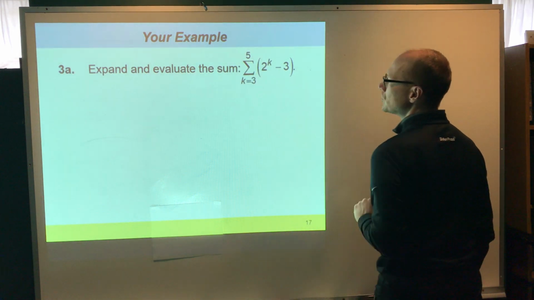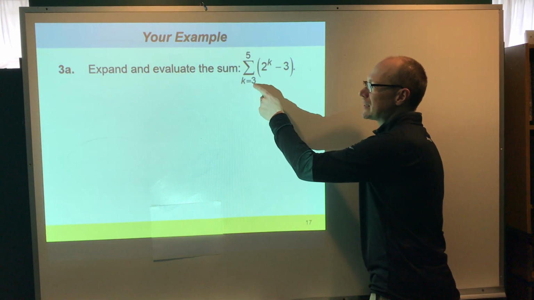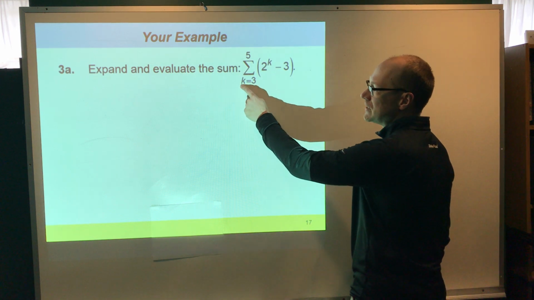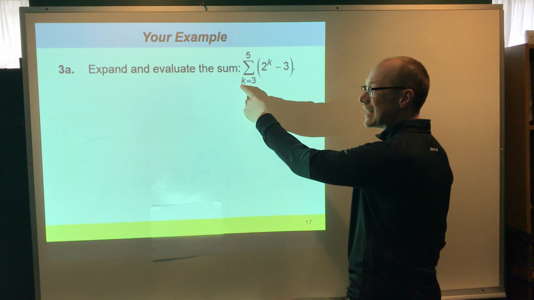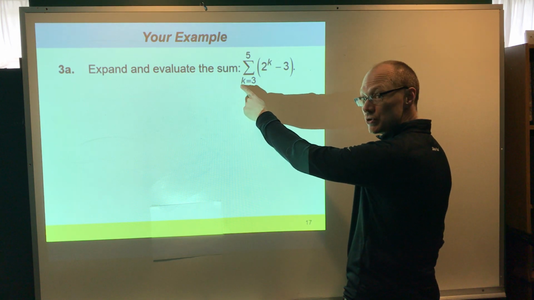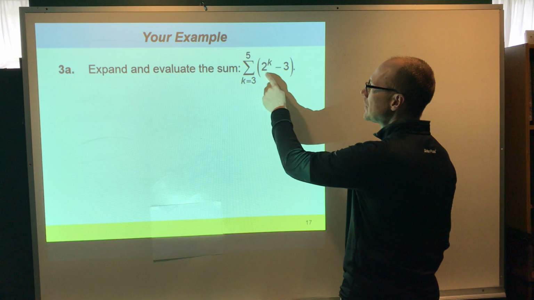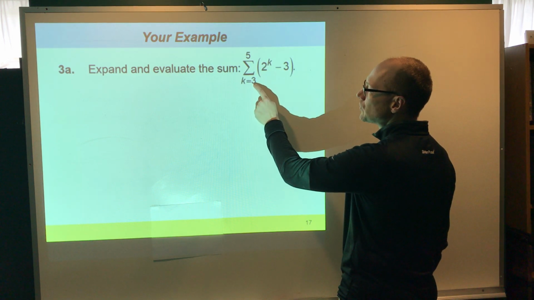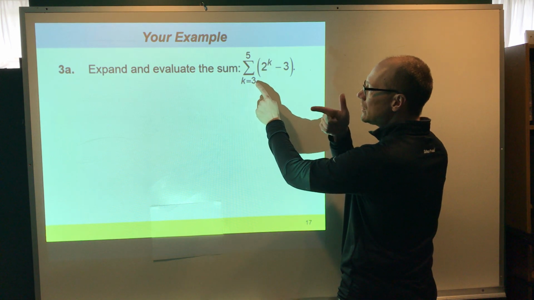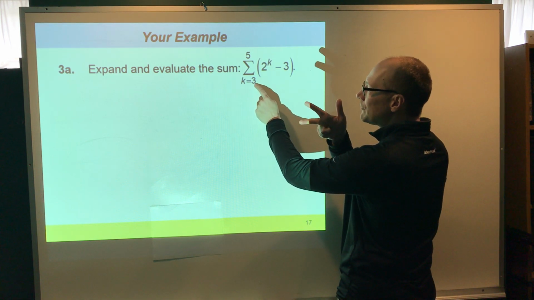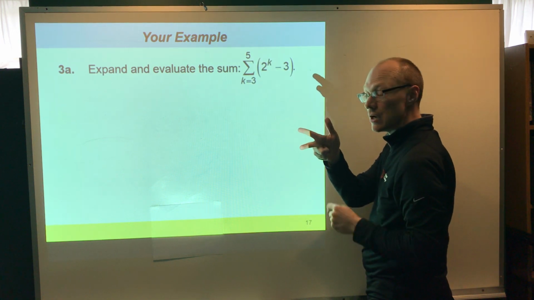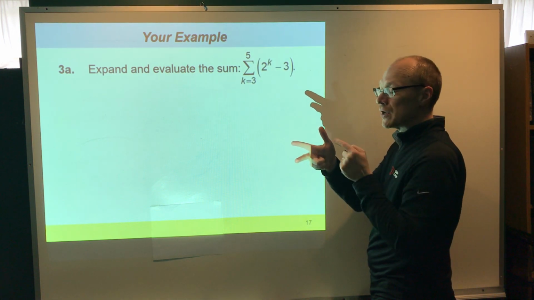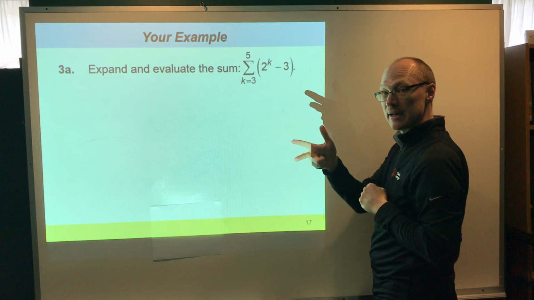Well, this summation notation means starting with k, and this k can be any letter, usually it's I, J, K, sometimes N. Desmos uses N that you'll see. But this right here is your general term, and we want terms with k equals 3, 4, and 5. I stop at 5 because that's what the notation tells me to do. So I actually only have 3 terms. The terms numbered 3, 4, and 5.